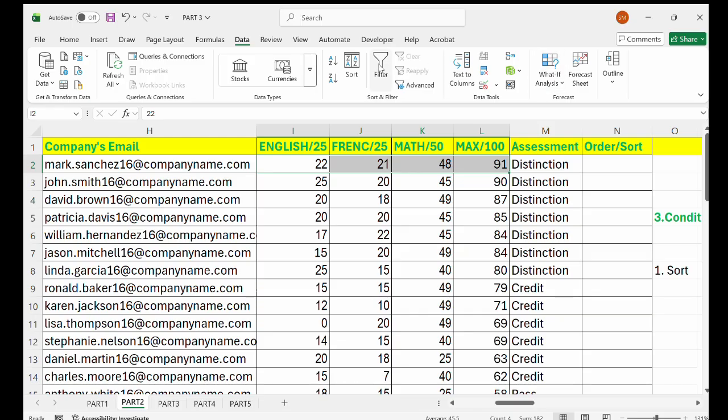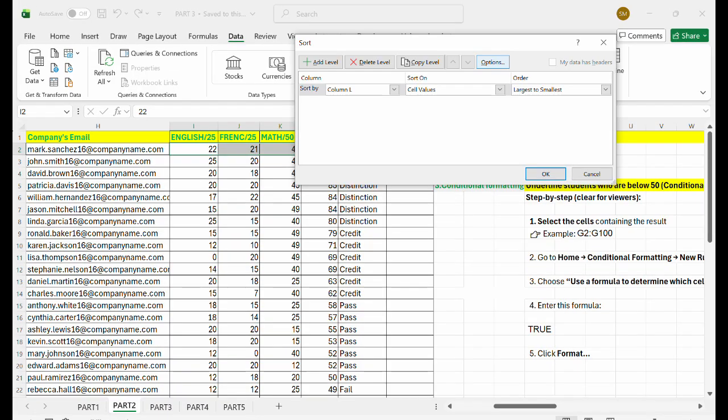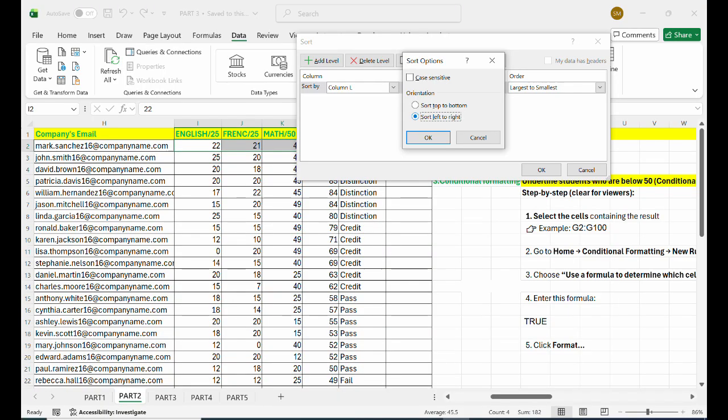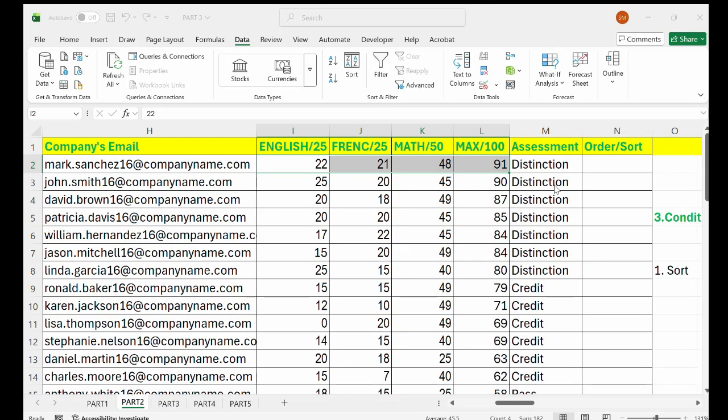But you come here on Sort, continue with the selection, and sort. In this case, I'm going to select the option sort left to right, then I click OK. I'm going to sort by row number 2, and then I click OK.